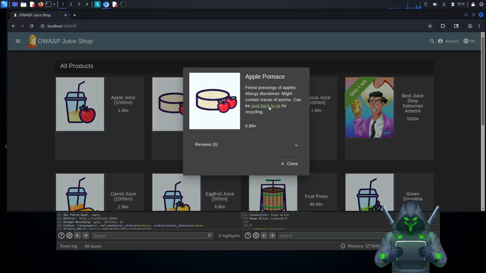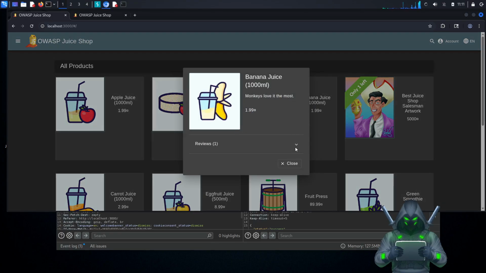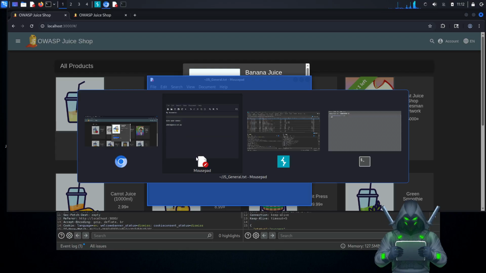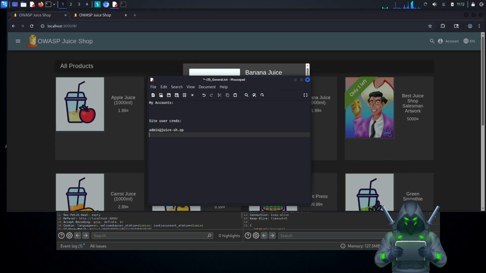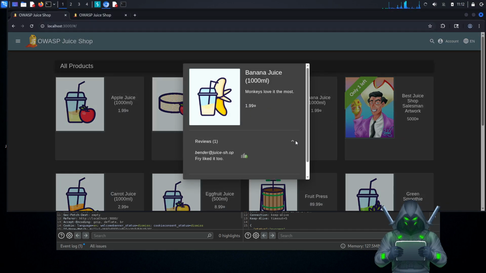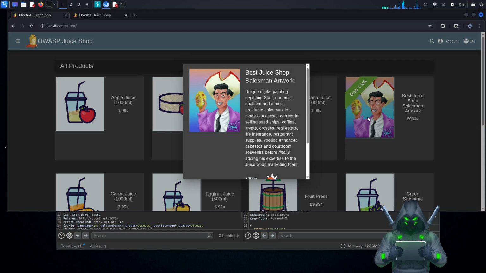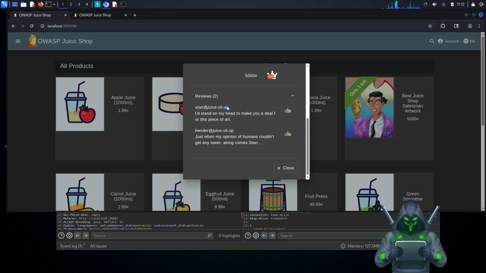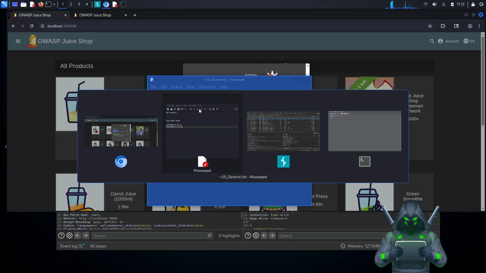This one has an extra link. Pick that up. Oh, there's another person. Vendor. Prices. But this is going to give us some users to enumerate for when we do a dictionary attack.